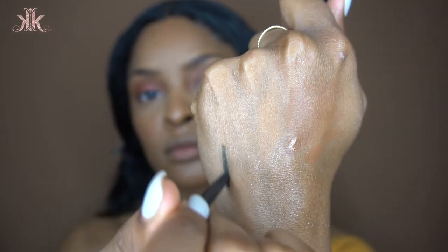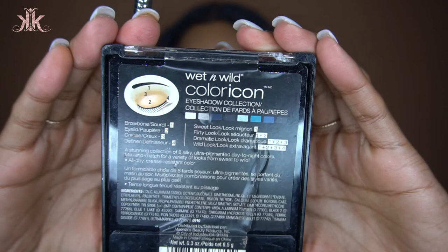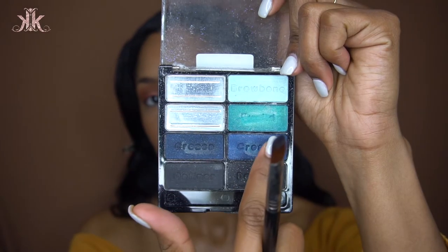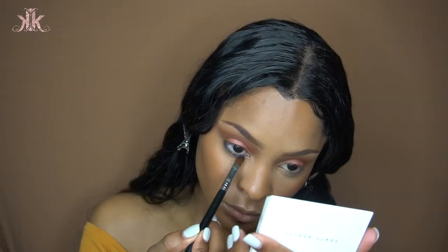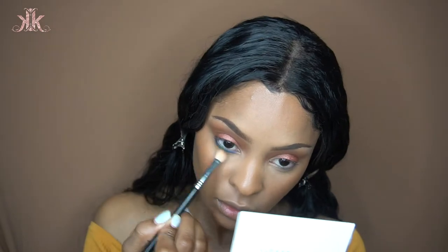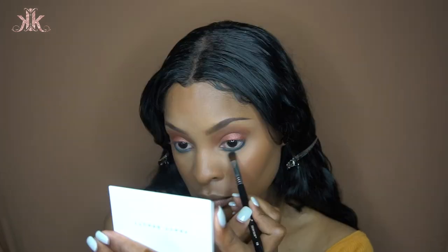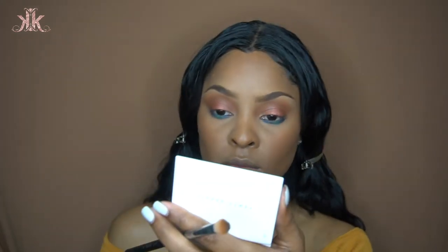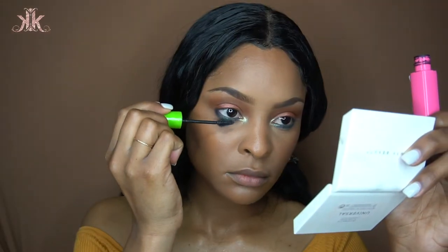I'm using a Deca Scarlet eyeliner in green, and then a Wet and Wild palette — it's a very old palette but it had the blue and green shimmer shades I needed for my under eye and lower lash line. Going in with that for a little smoky green eye. Next, using a Pat McGrath palette with a green shimmer shade in the inner tear duct for a little more pop.